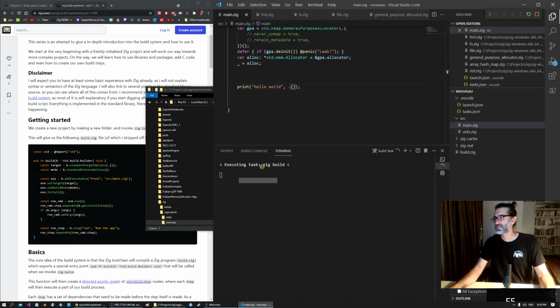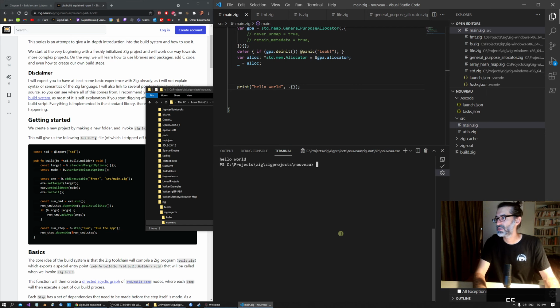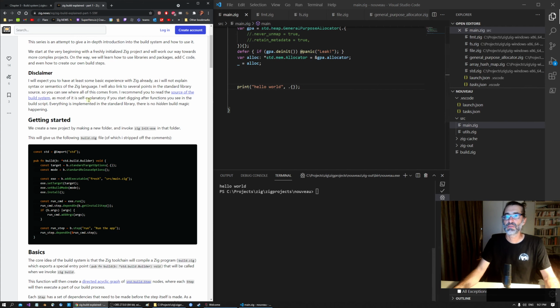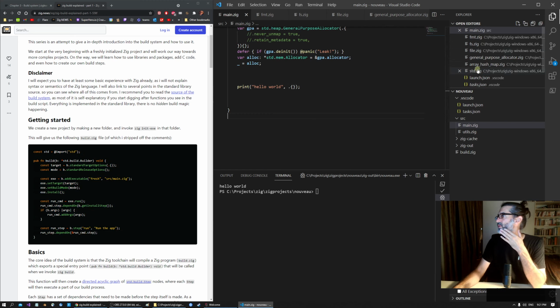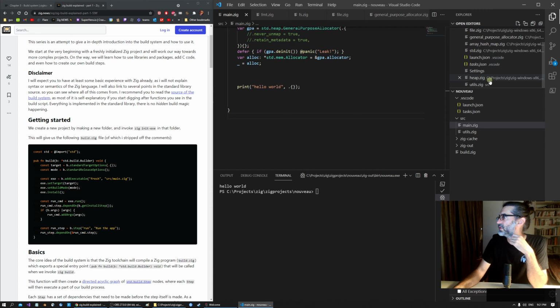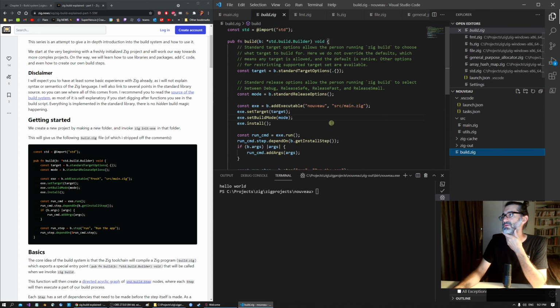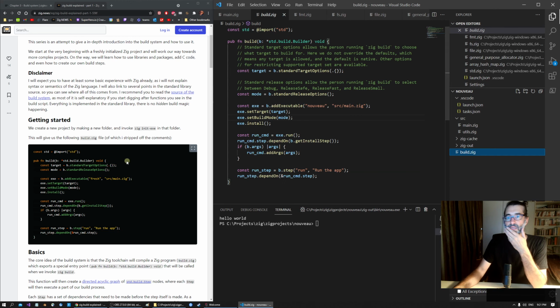And so this is what I'm actually doing. Now we're not going to do F5. I'm just going to go here to see what's happening, but we're going to look at the build file. When we run the command to make a new project, this is what happens by default. That's the default build script I got at the beginning of my journey learning Zig. I got this build.zig. So this is exactly this. Standard target options.